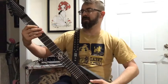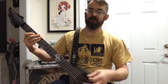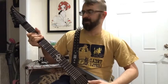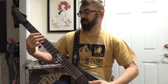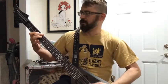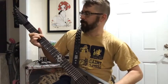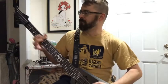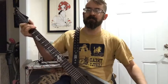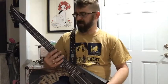It starts out open, four, and then two strings down on the third fret. It's going to alternate between those two. And it's going to move that whole thing up to the seventh position. It sounds really dissonant. So it does that a couple times apiece.